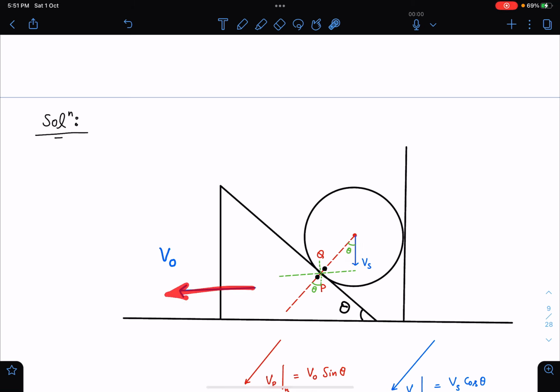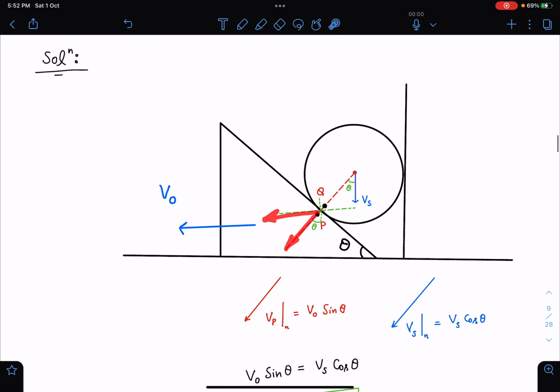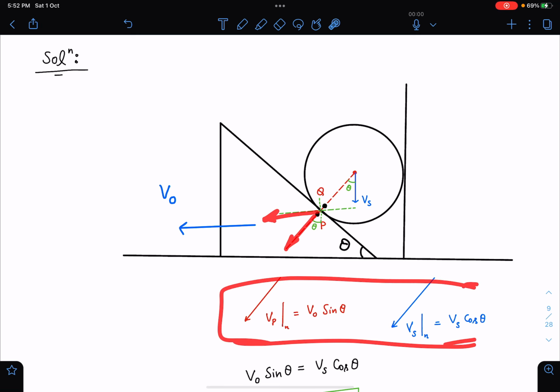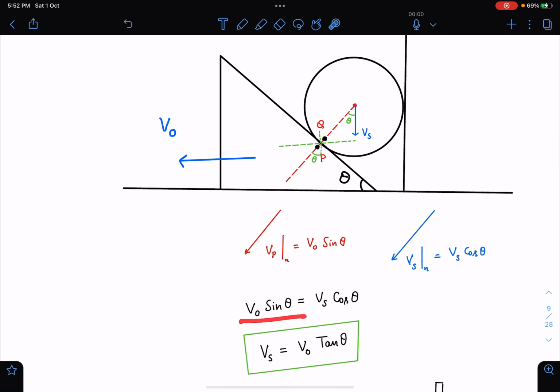This is V naught. So you can see here this is the common normal. If this angle is theta, this angle is theta, and here this angle is theta. Now along the common normal I have chosen these 2 points. So component of Vs in this direction is Vs cos theta, and component of V naught in this direction is V naught sin theta, and these two should be equal. Along the common normal we are taking, let's equate them. So V naught sin theta is equal to Vs cos theta, so Vs is equal to V naught tan theta. Similarly here also we are going to get As is equal to A naught tan theta. What is the reason for this? Theta is fixed here.